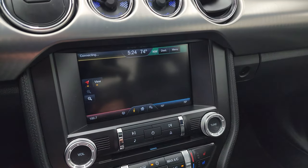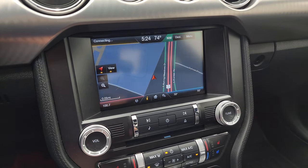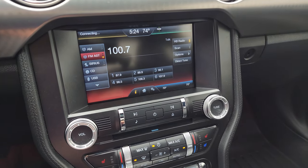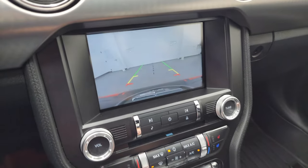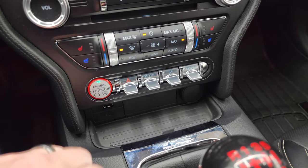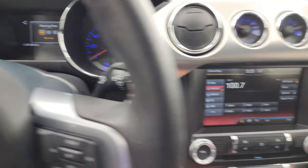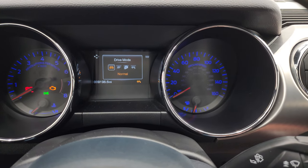This one comes with the Ford MyTouch radio and the factory navigation system — you can see that is working nicely. You also get your climate controls here, including the heated and cooled seat buttons. You get your radio with AM, FM, and Sirius XM radio capabilities, and this one does come with a CD player. This is also where your backup camera shows up, and that is working nicely. Down here you have your more tactile heated and cooled seat buttons, hazard light, and stability control. You've got your different driving feels — normal, sport, and comfort — as well as different modes: normal, sport plus, track, and snow/wet.